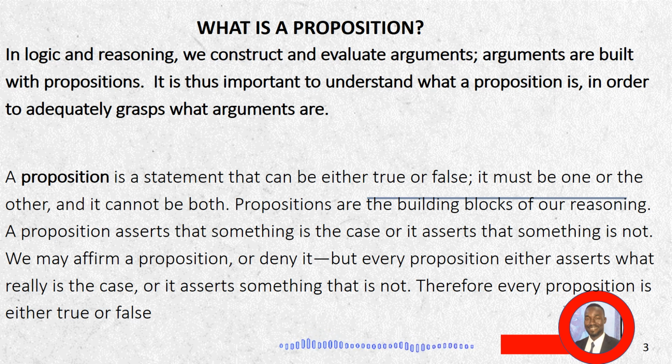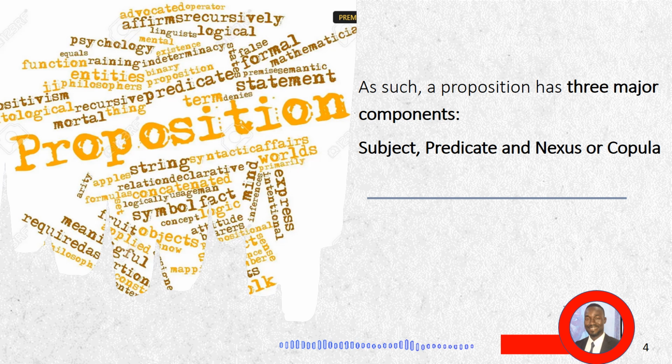So for this reason, we say propositions are statements that can either be true or false, which is just a simple basic thing about proposition. But then it has a particular structure, which we're going to be discussing later on. So we're saying propositions are statements that can either be true or false. They assert that something is, or they assert that something is not. So it means that the proposition cannot be true and false at the same time. So we should note that. Like we said earlier, our propositions are found in our statements, our sentences, and our discussions.